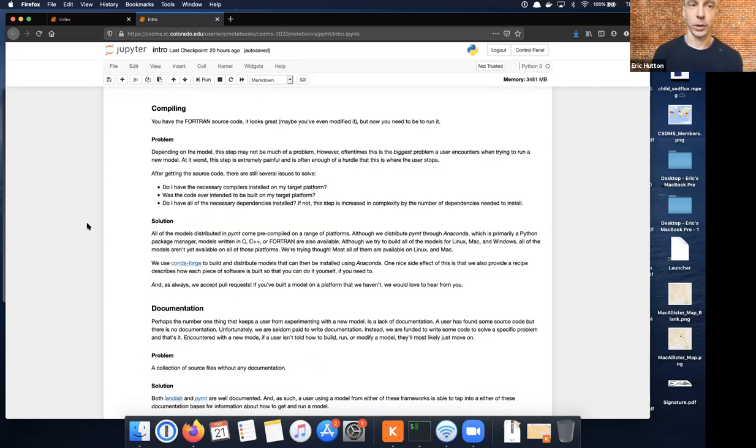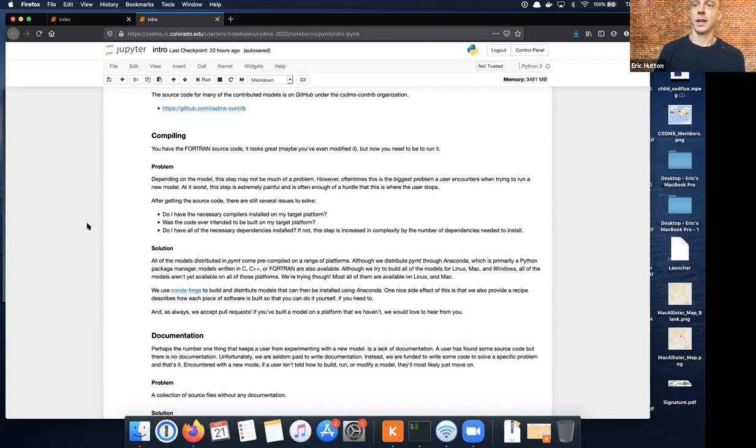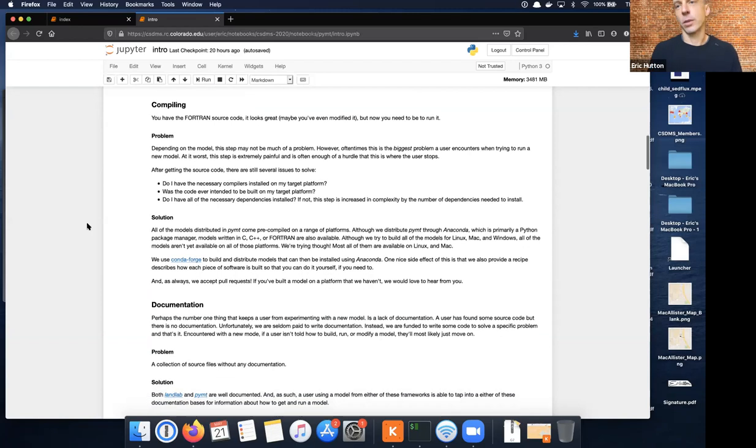Another problem with all of these different models is that they come from different languages. Because we don't have one giant model, we don't agree on a single language to commit the code to. And so there's a compiling issue. So all these models are written in different languages by different scientists. This can be the most difficult part of building models and running models. Oftentimes they're written in Fortran or C, which are compiled codes. And you may need some special libraries to install with them, or some special secret magical compile flags just to get them to work. So that's a pretty big problem.